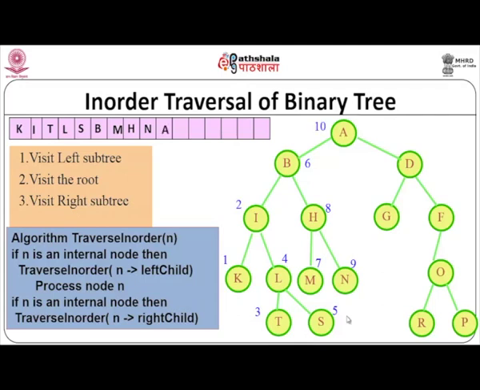Then I have to process the right subtree, which is rooted at D, for which I have to process the G first. So, I do that. Then I have to process D. Then I have to process the right subtree of D, which is F, for which I have to process the left subtree of F first, which is rooted at O, for which I have to process its left subtree, which is R. So, I process R, process the root, process the right subtree. Now, I finish the left subtree of F. So, I process the root and I finish. Now, this is the in-order traversal.